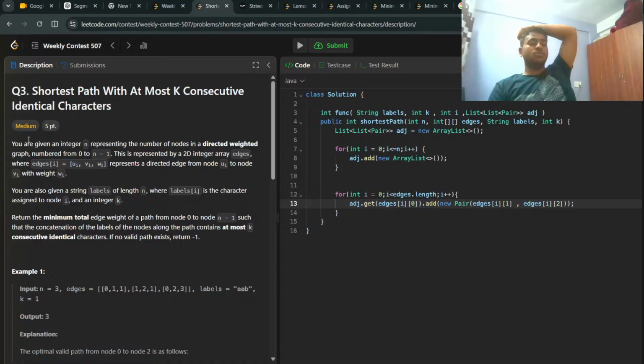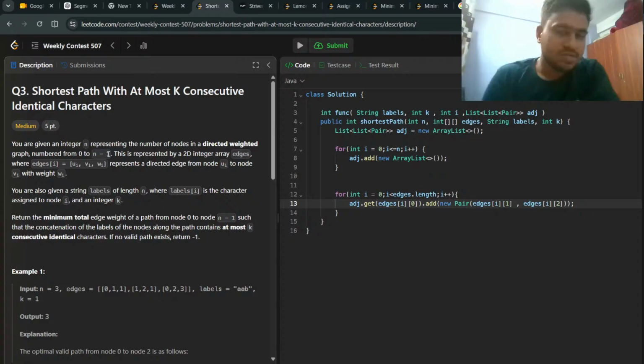So you are given an integer n representing the number of nodes in a directed weighted graph, numbered from 0 to n minus 1. Directed weighted graph, so listen to that carefully. This is represented by a 2D integer array edges, where edges[i] is equal to [ui, vi, weight i], representing a directed edge from ui to vi.